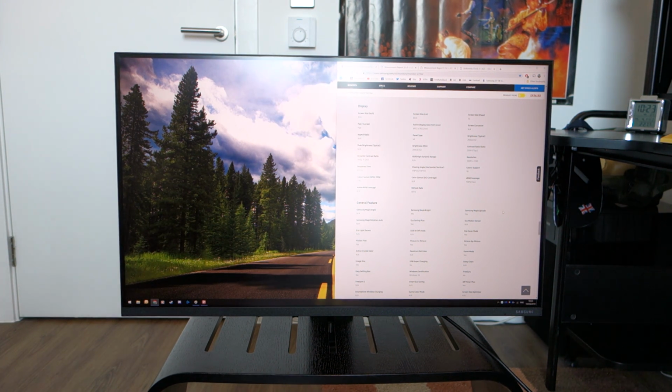Now, this monitor is rather unique, not only in terms of its design, but also in terms of its stand. But before getting into that, it's quite important to talk about specs. Now, this monitor is 32-inch or real 31.5-inch. It has a quoted response time of 4 milliseconds G to G. It has a VA panel that runs at 60 Hz and 4K that is 3840 x 2160.